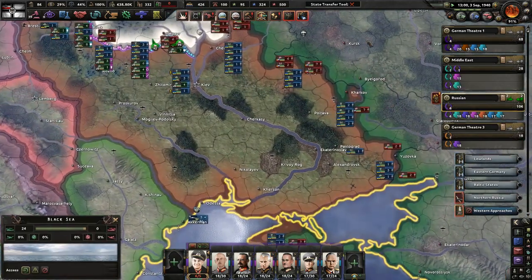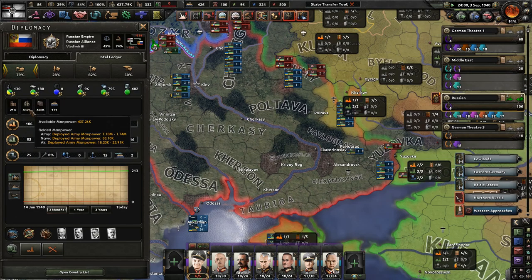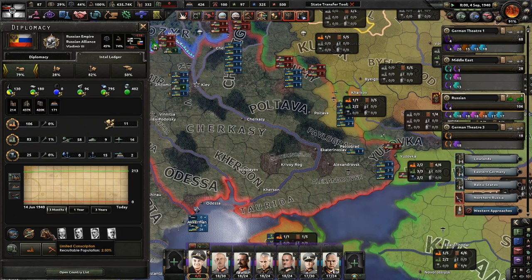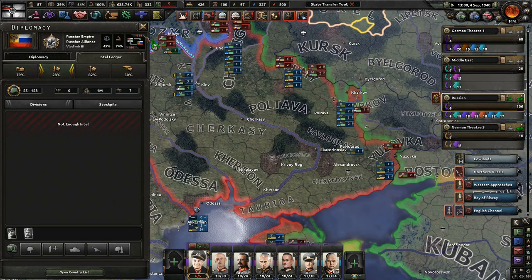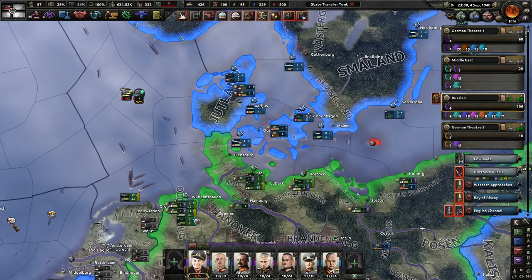I guess, how many divisions does Russia have? I don't know. I should probably figure out what they're doing. They have a little bit of manpower. They're on free trade. They're on a limited conscription. They have 158 divisions, which is not as strong as I thought Russia would be, but, you know, whatever.